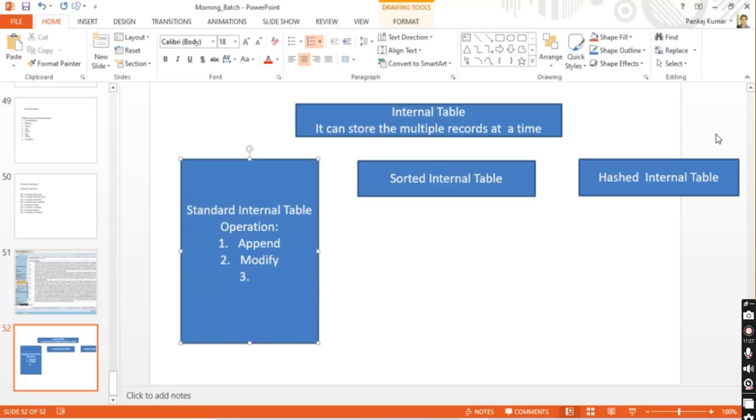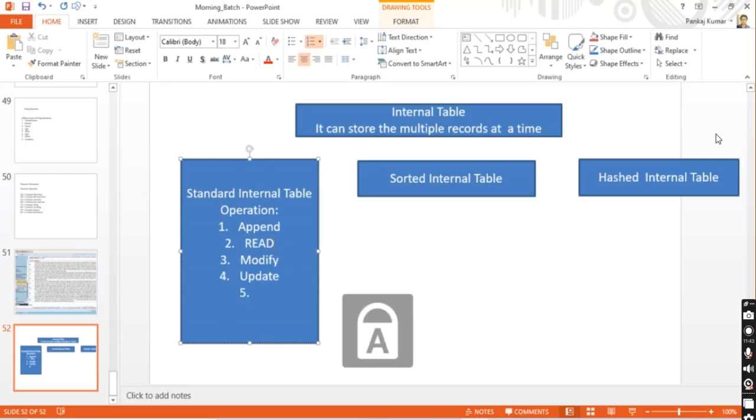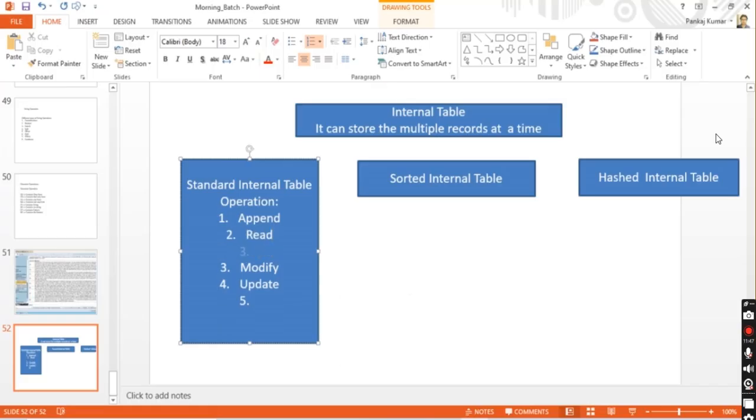Then you can update. After append we can give the read operation, and under the read operation you can perform the binary search. So read without binary search and read with binary search.